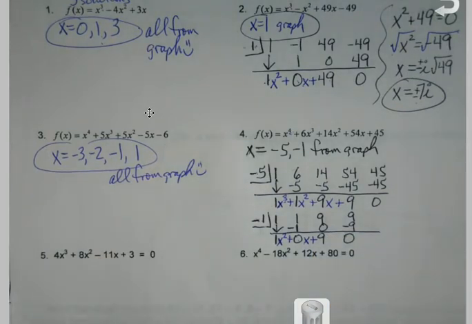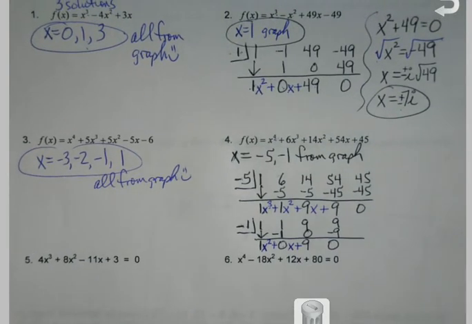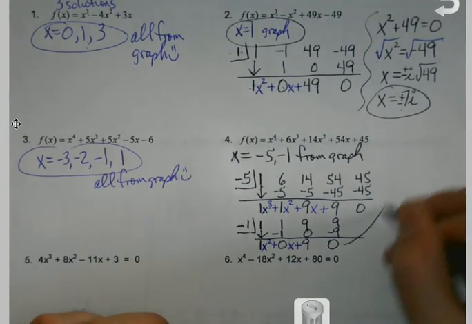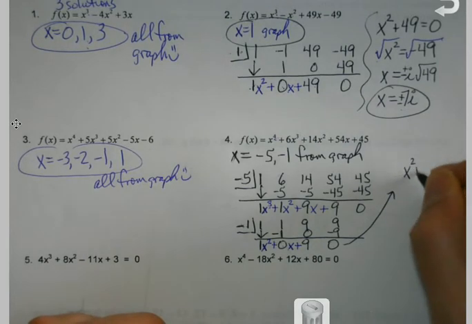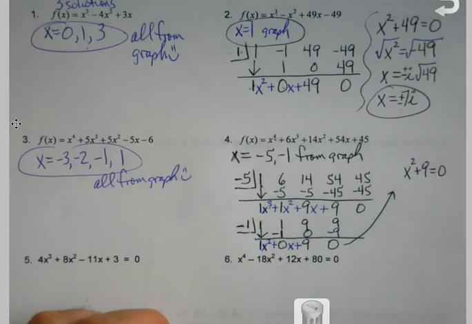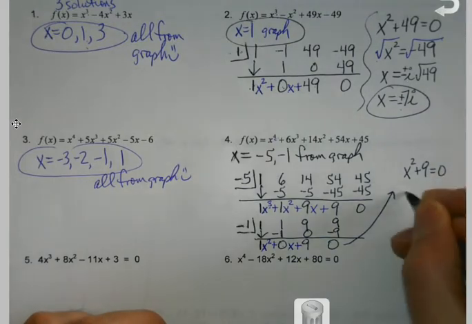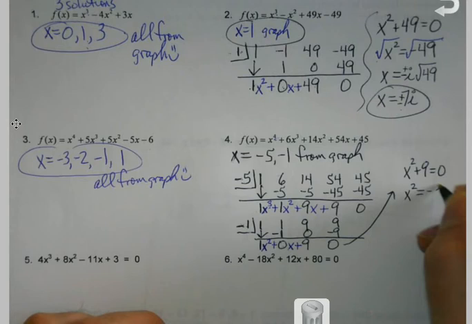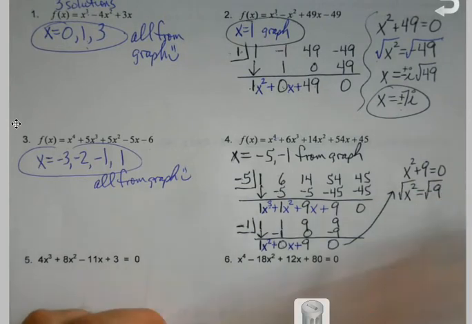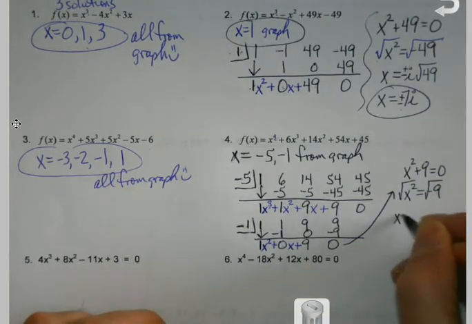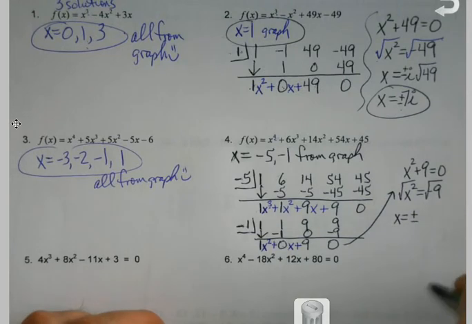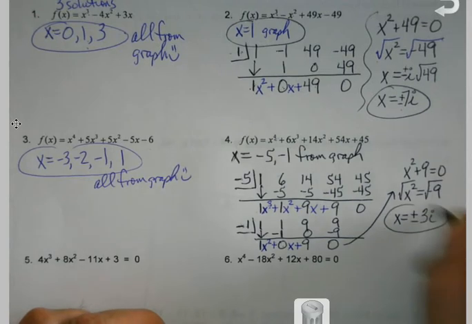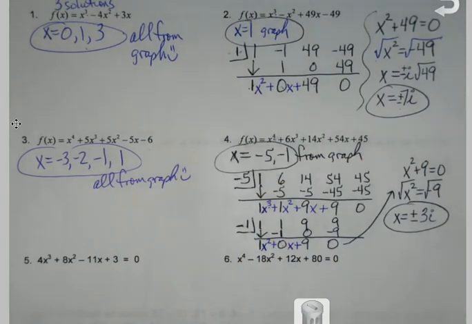And we're in a situation similar to what we were when we were in number 2 before. Because now I look and I'm like, oh, x squared plus 9 equals 0. And just like we did up there, we can subtract the 9. And as long as we remember our two important things here, which is that it's plus or minus whenever I'm taking the square root of a quadratic, and then I remember to pull my i out, there's 2 answers, there's 2 more answers. So I have 2 real and 2 imaginary, but it adds up to the 4 that I need.